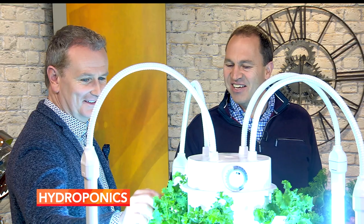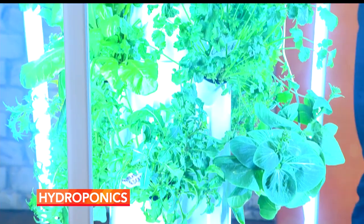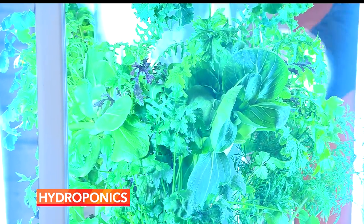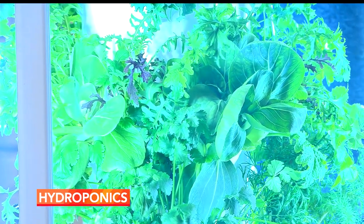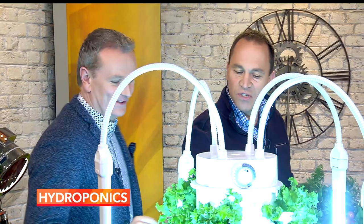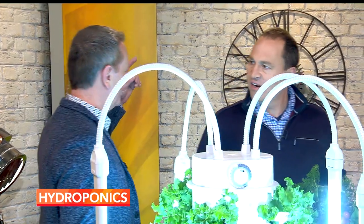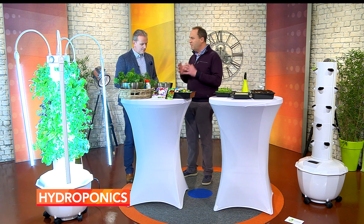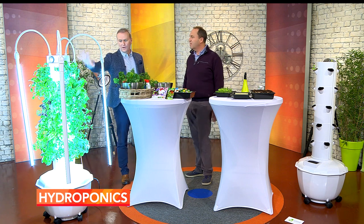You can hear the water — I find it therapeutic, like a little water feature. With kids especially, we've become really disconnected from where our food comes from. If this is in the kitchen, kids will use it — they'll pinch leaves off and put them in a sandwich. We're not telling anyone to do it this way exclusively — absolutely get out to the gardens and allotments — but this is part of the answer. A unit like that will cost you about €650. There's an outlay on day one, but think about what you spend on fresh herbs, lettuce, and strawberries — you wouldn't be long getting it back.